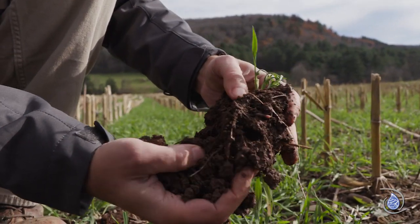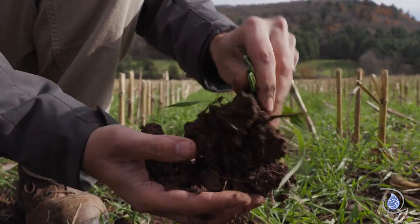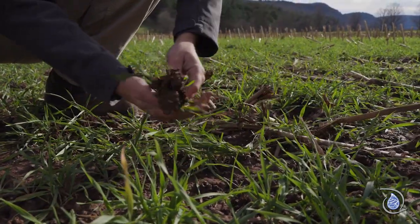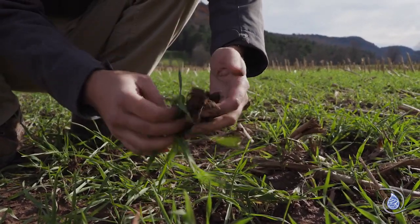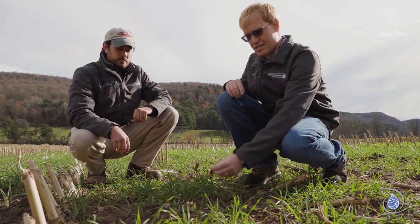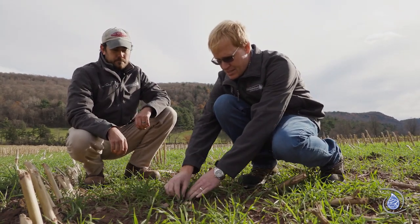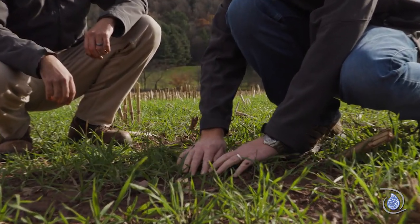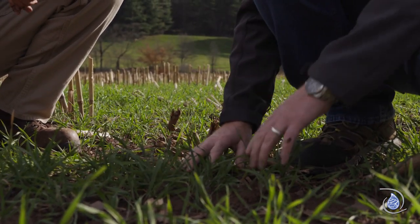We're just seeing the kind of soil tilth that you can expect from this kind of material here. It's amazing just the strength that these things have and how they bind up soil particles and really bind up the nutrients that we're looking to recover for the next year's crop. One of the other benefits of rye, and especially the Aroostook rye, is just the tillering that goes on. When we're putting it down as a seed, each seed creates a plant, but then that plant tillers off, and there's multiple stems that come out of each one of those where that seed fell, and so it fills in that area in between the plants to create a nice cover for the soil.